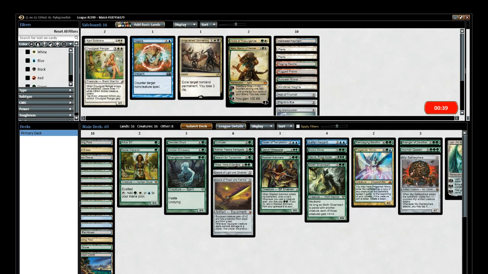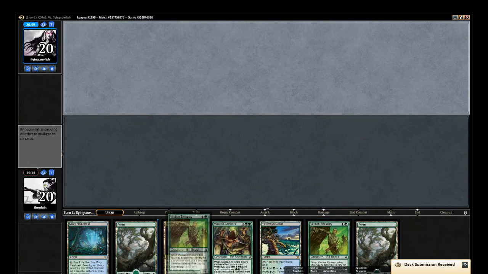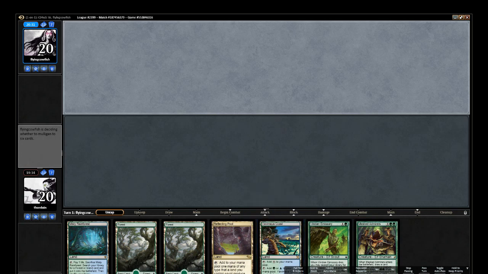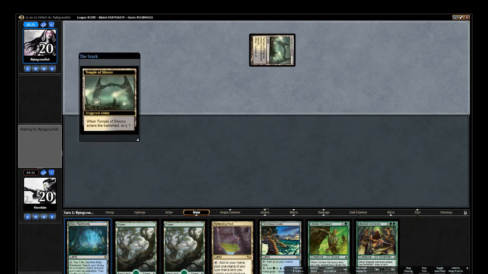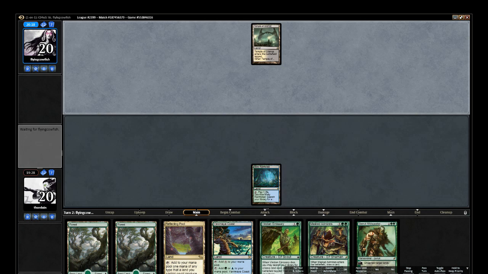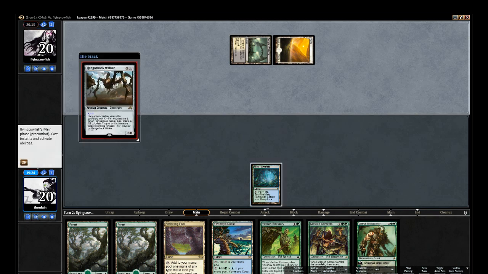Not in love with this Strangleroot guy. Not sorry, the Viridian Emissary either. You know what? Let's just do this. He holds a sword. Okay, this is pretty weak, but I'm hoping we can draw into stuff. So we can find our breeding pool. Yeah, he's annoying.